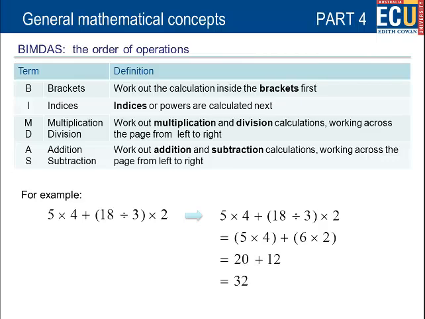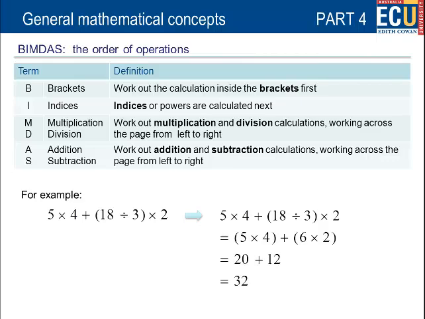Now the last rules that we need to look at is called the BIMDAS rule, and this rule tells us the order in which we should complete our calculation. When we solve a calculation, we tend to solve it from left to right, though we also need to consider the BIMDAS rules in doing this. So the rule states that we must first work out all calculations inside our brackets. We then calculate all indices, for example something that is to the power of 2 or to the power of 3. We must complete all multiplication and divisions before we complete any additions and subtractions.